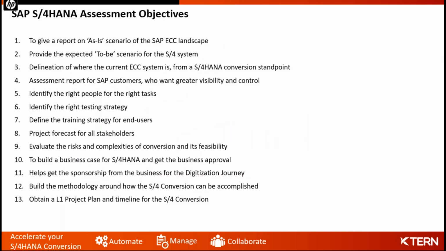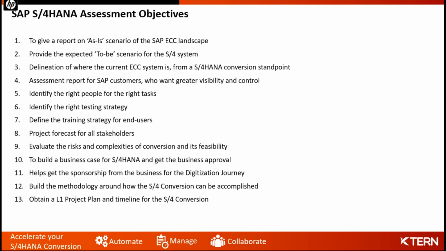So primarily the objectives of an assessment are: it studies the as-is ECC landscape. Then it provides you the to-be scenario in the S4 system, identifies the landscape strategy, the testing strategy, the dual landscape, how you handle the change management strategy, and also builds an L1 project plan and timeline for the S4 conversion.